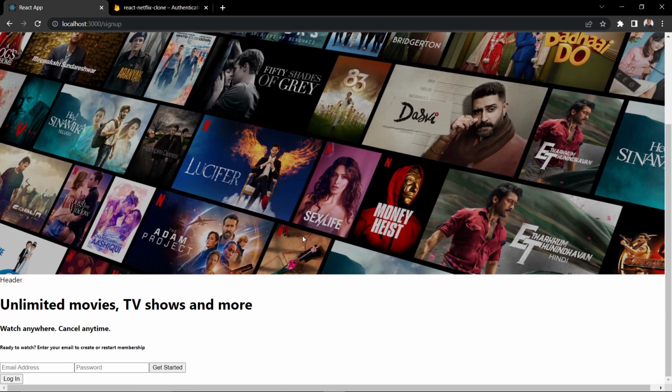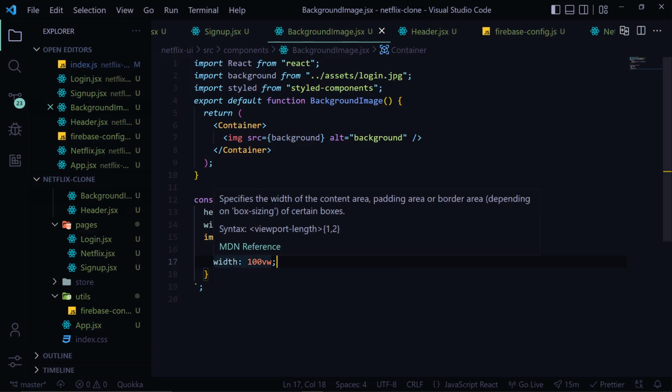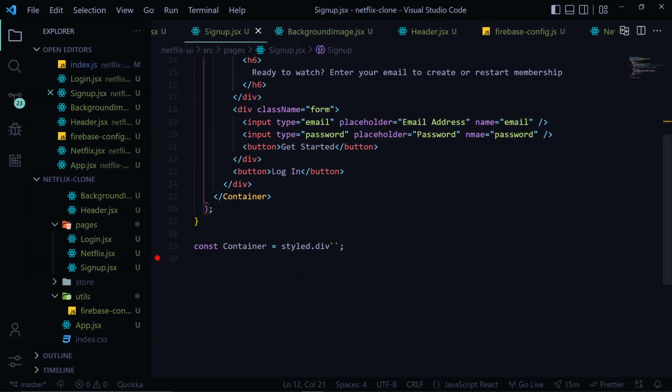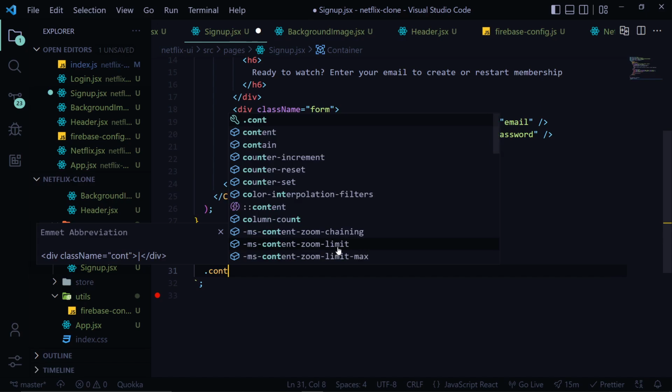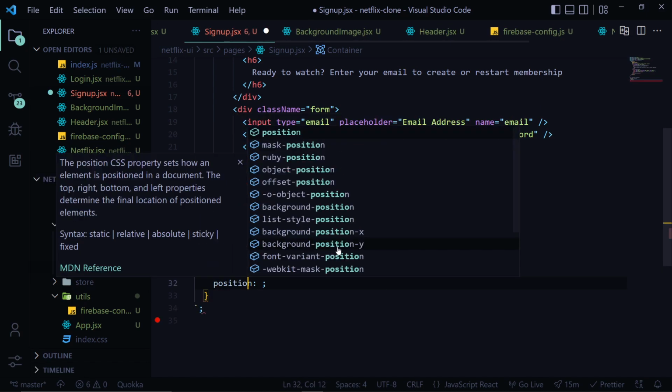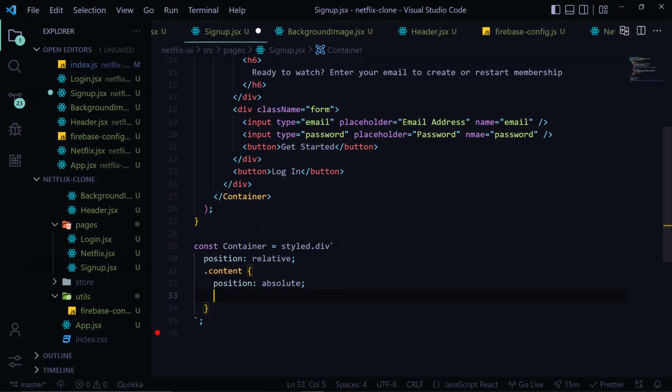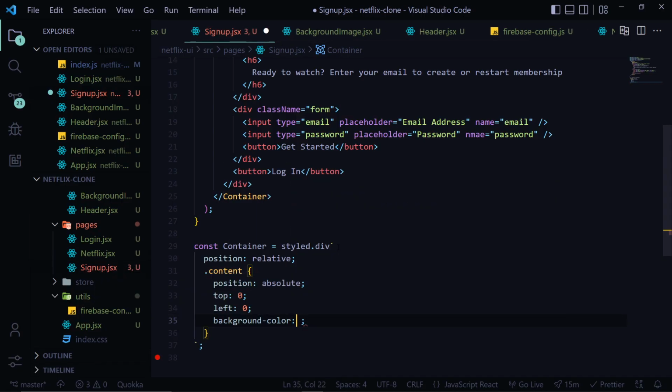So now let's grab this content and place it over here. So for that we should move to sign up, and we'll give it a position of relative. Select the content, give it a position of absolute, then we'll give it a top of 0, a left of 0, and a background color would be RGBA 0.5.